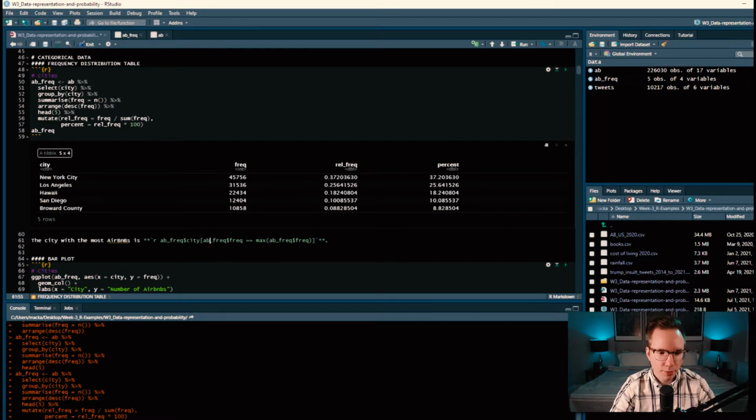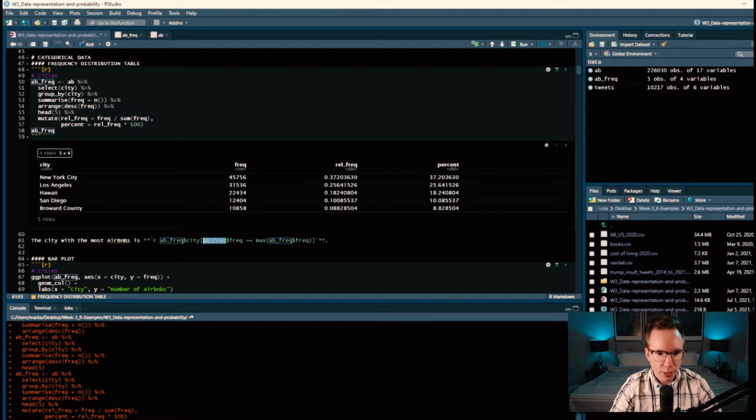I think I'm actually missing a square bracket at the end there, so that's important. So AB_freq, to select the data frame again because we're using base R, and then a dollar sign to select the variable you want, in this case frequency. And we want to select the city where the frequency is the max value.